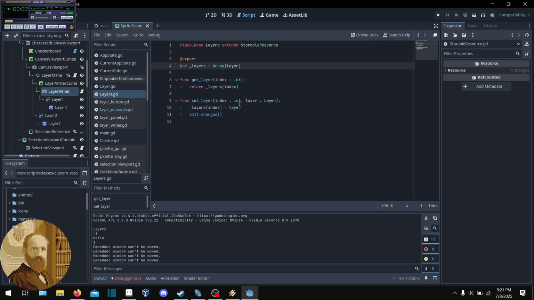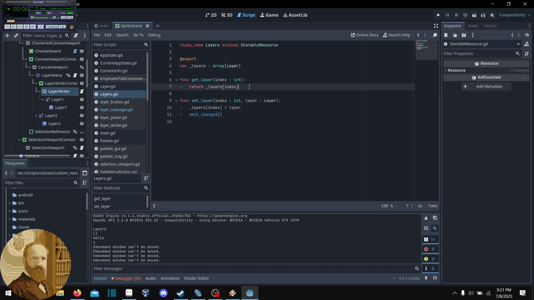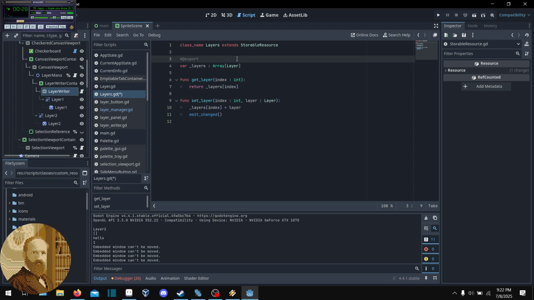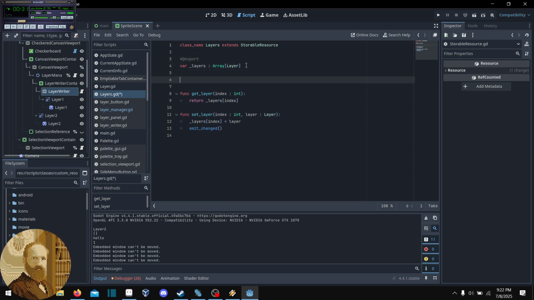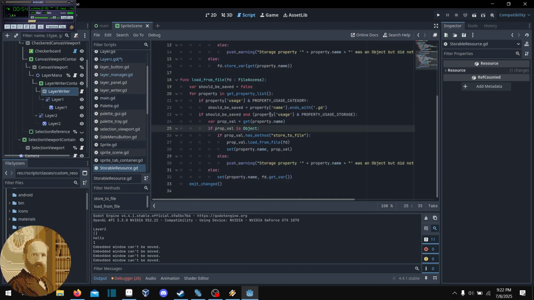So I think what we can do is in here, instead of operating like this, we can wrap that functionality and have, let's see, something like, see, it is a storable resource.